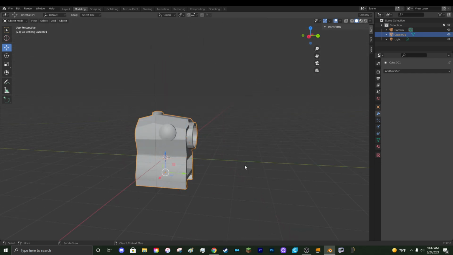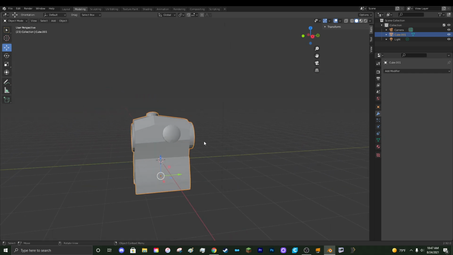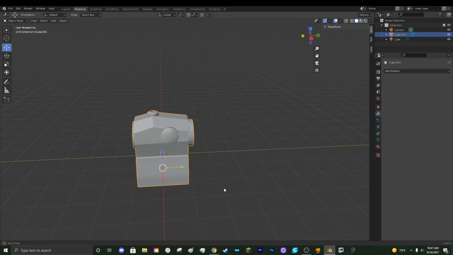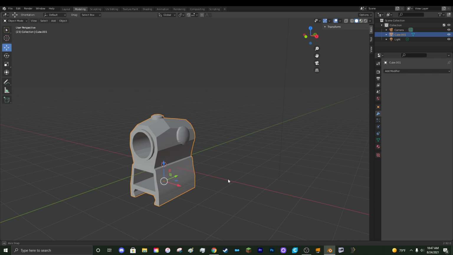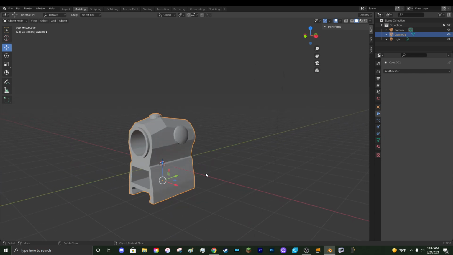All right, so going off of the assumption that you already have your 3D model ready to go, there are a couple of steps to get this model actually ready for Fallout. The thing about Fallout is that it really likes triangles. If you have any squares, pentagons, or any other shapes, it's not going to translate very well into the game, especially when it comes to texturing. So the very first step is we're going to triangulate this thing.